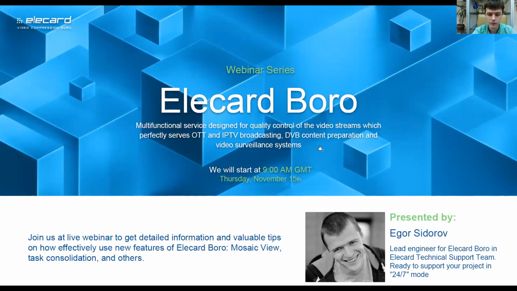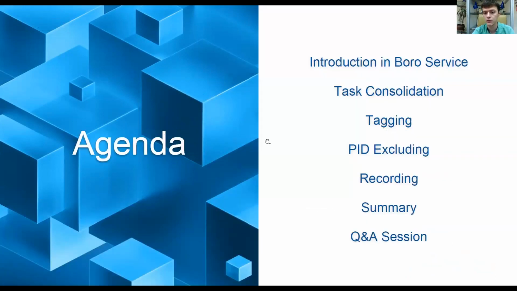As I understand, some of you are already familiar with Boro, and some of you are not. So we'll start this webinar with an introduction to the Boro service. I'll try to tell you pretty briefly what Boro is and which tasks it can help you solve. After that, we'll move to some new features that we added, and these features could be pretty useful for you as our users. After that, I'll make a short summary, and in the end, we'll have a Q&A session.